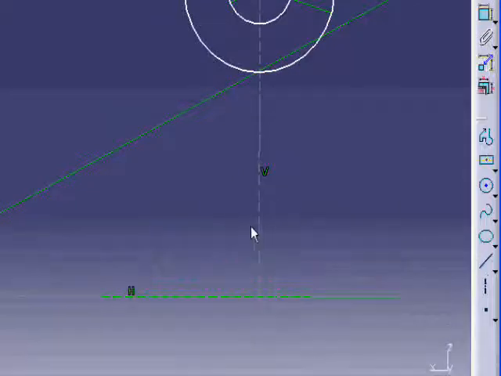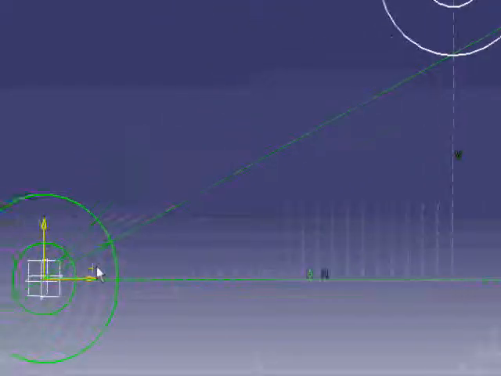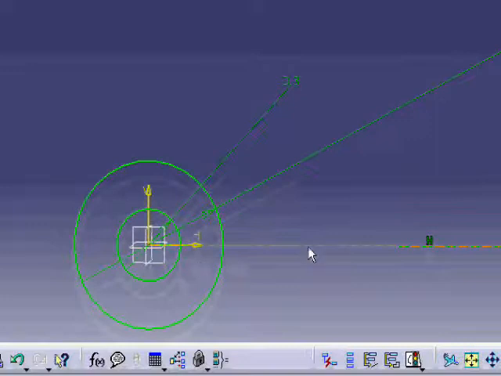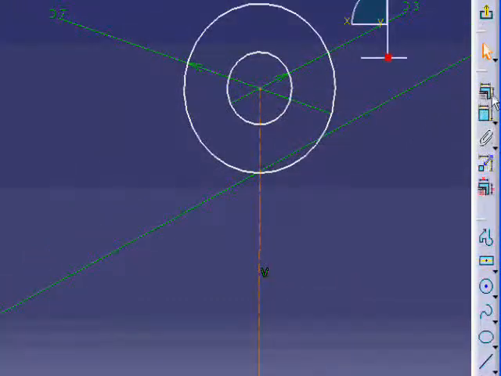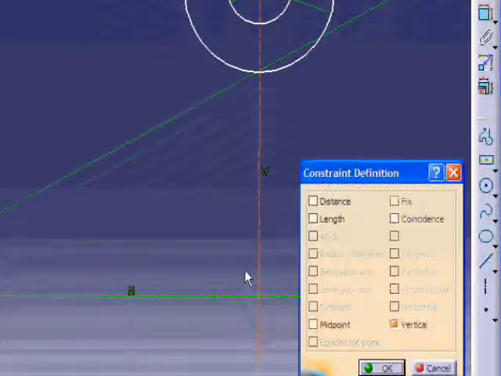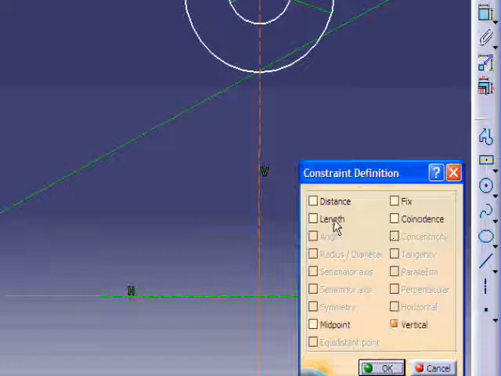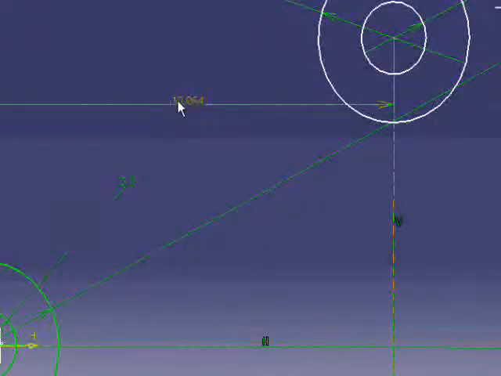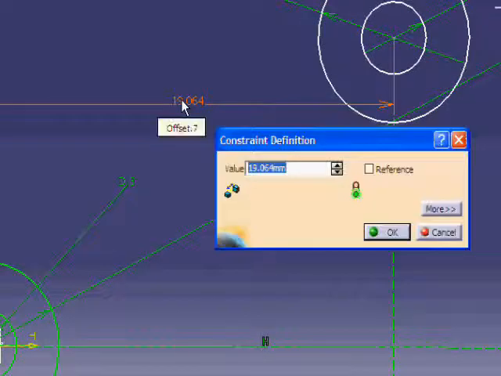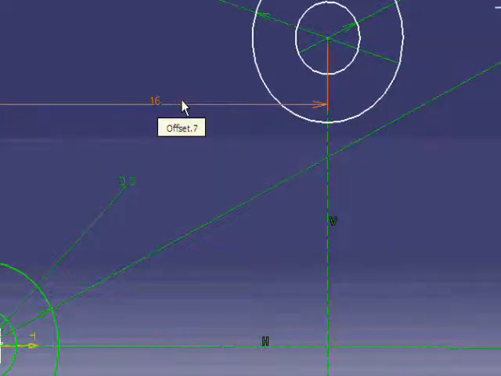Let's make it by the constraint tool. First we will choose the point, and then using the control key I will choose also this line. I will go to the constraint and choose distance, and this distance is going to be 16 millimeter.